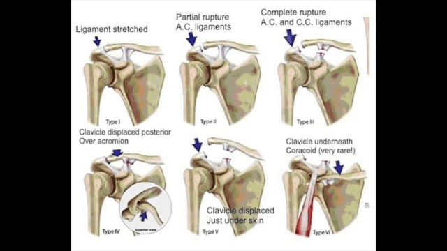Clinical manifestations: pain with lifting the arm, unable to lift the arm at the shoulder. There may be deformity or a step off at the AC joint. So this is important to differentiate between the squared off shoulder of the anterior shoulder dislocation and the step off of the AC joint deformity.